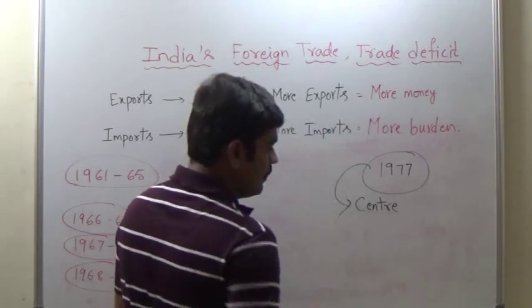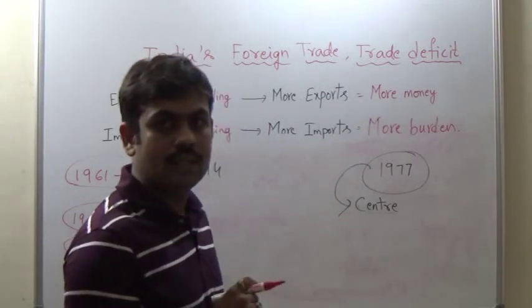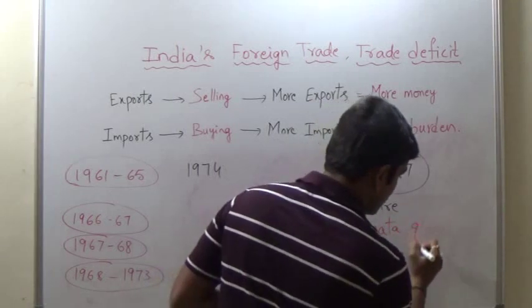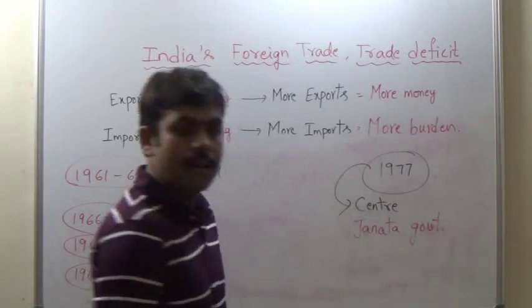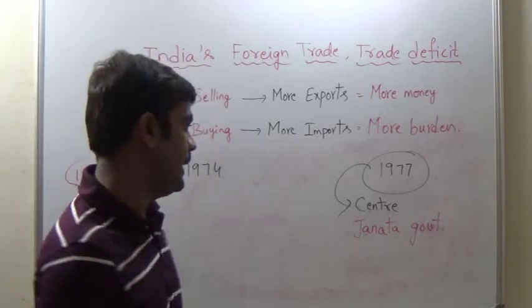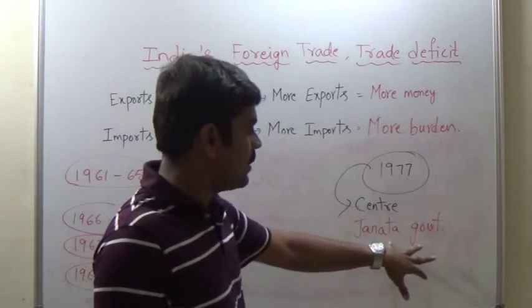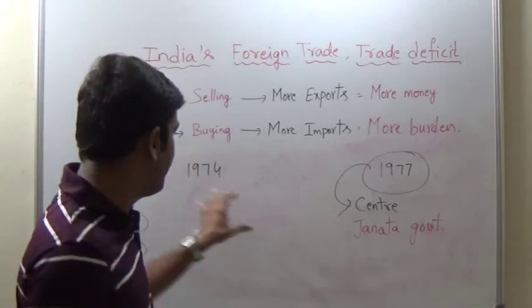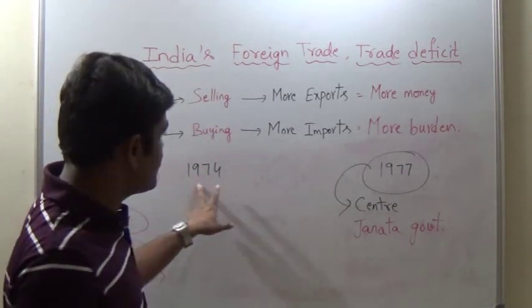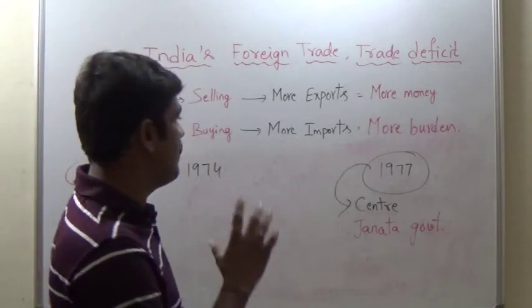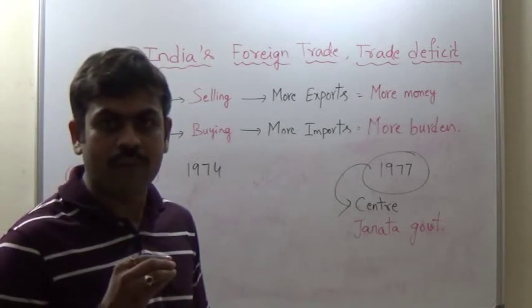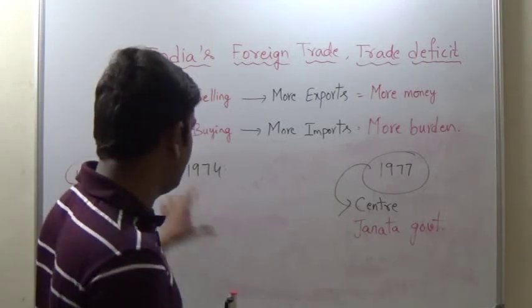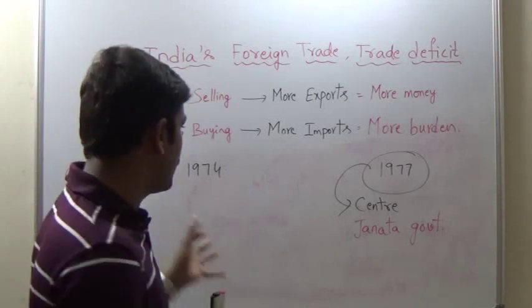That is, for the first time, the Indian National Congress was taken out by the Janata government under the rule of Morarji Desai. And the signs that the Janata government was going to take over from the Congress at the center appeared from 1974 onwards. Between 1974 and 1977, we had an emergency in some northern states of India, the emergency imposed by the government of Indira Gandhi, and that political instability also had a bad impact on the Indian economy.